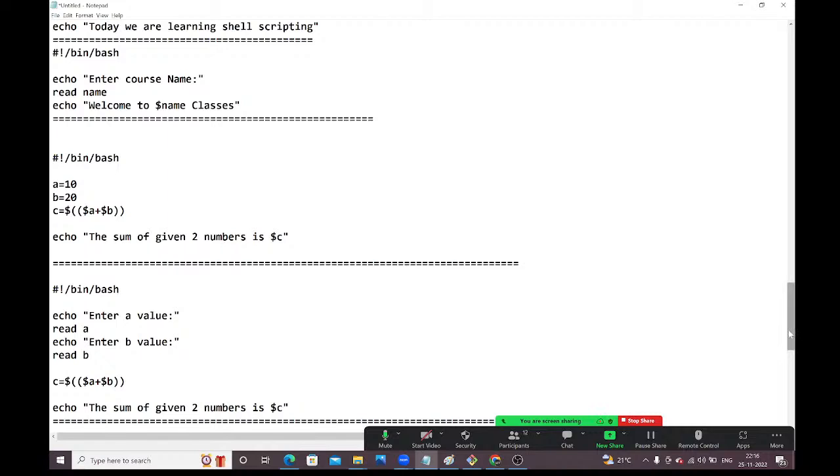So what is the shell? What is scripting? What is the Linux architecture? What is shell scripting? What is Shebang in shell scripting? What are the different types of shells available? How to print the default shell which our Linux machine is using? How to write a simple script? What is the print statement? What is the read statement? So these things are clear, guys. Up to here clear? Guys, respond.